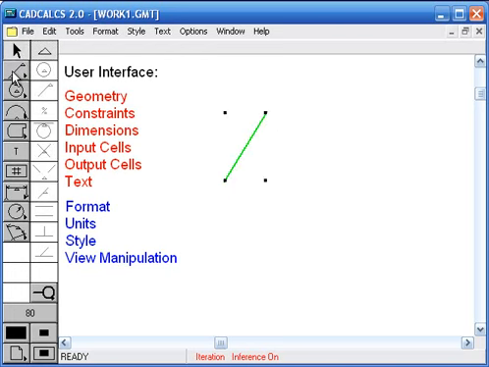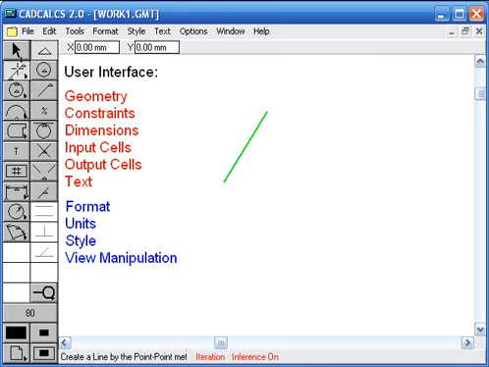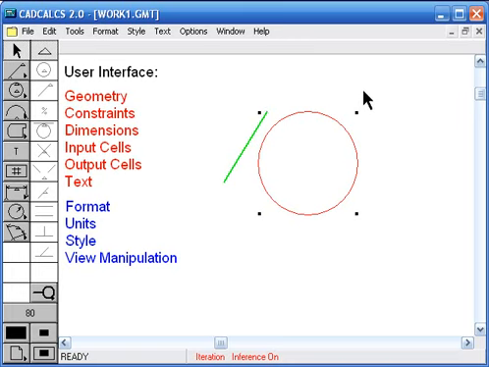Notice when I clicked on the geometry here, a prompt appears here in the prompt area indicating what the tool is. So each tool has got its prompt. When you're starting with CAD-CALCs, these prompts can help you. But once you get used to it, you don't have to read the prompts. And when you bring the cursor in, notice that the cursor has got a number 1 on it. That means it's prompting you to click the first point to create the center of the circle, and then the second point to create the circle.